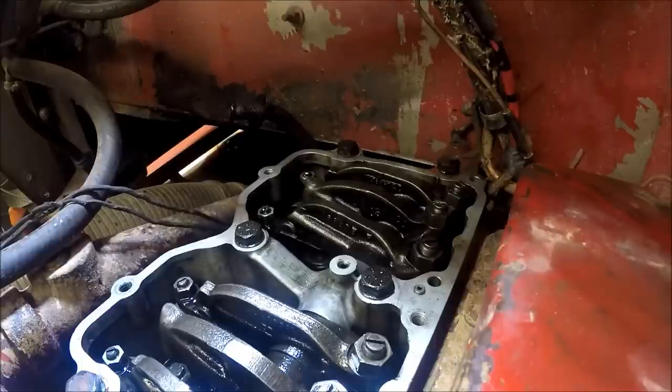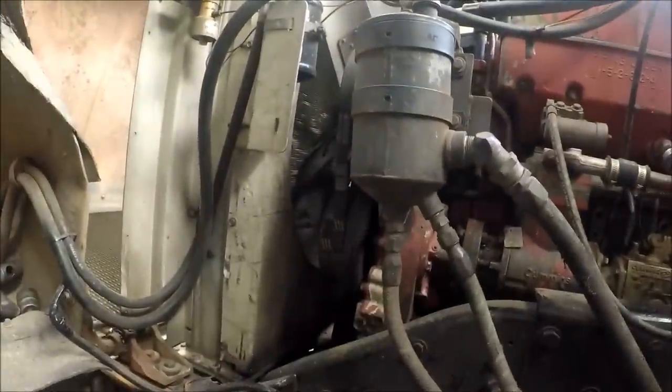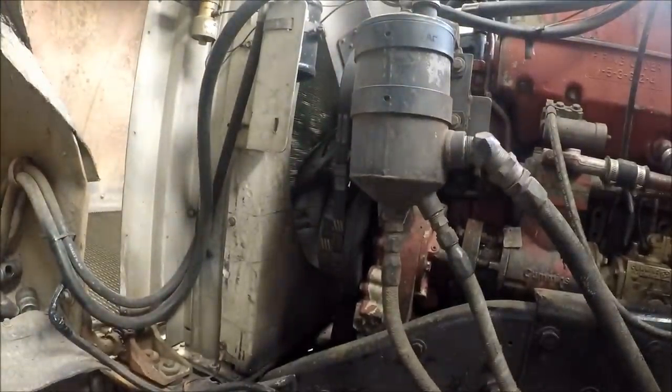Okay. I'll show you my... Just to give you an idea of what I'm doing, I'm going to turn this motor. There's a little C there, it's kind of hard to see. There's a mark here, and there's a timing mark on the case. It's underneath this air conditioner bracket. It's just a little ear coming off the case.